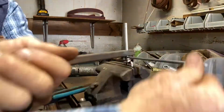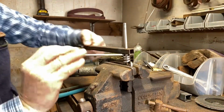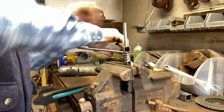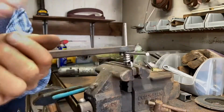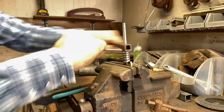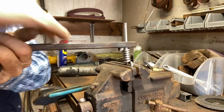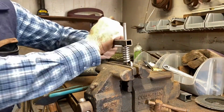I like using stainless for this because the stainless is a little tougher, and so it wears better. Most people aren't going to wear a snaffle mouthpiece out at the hinge, but I have seen a few guys wear them out, and I don't want anybody to do that on mine. So I make it out of stainless, and it's a little bit tougher to weld. You have to use a little bit different processes, but I think it's a little bit better, so that's what I do.